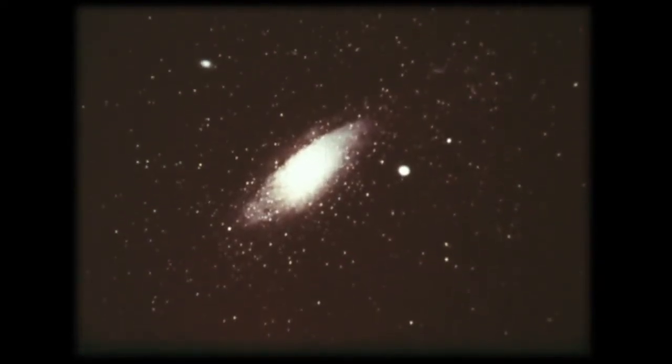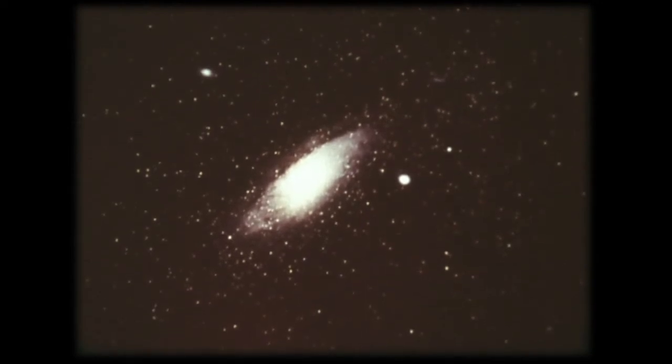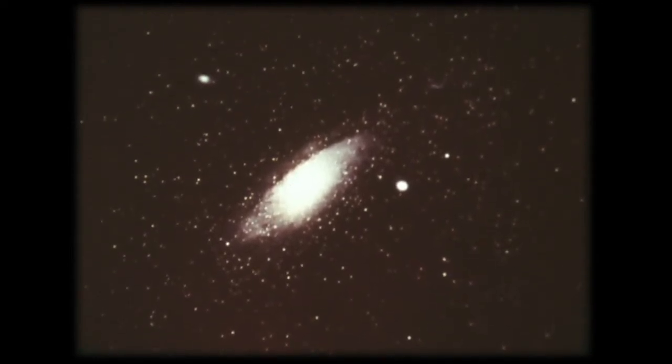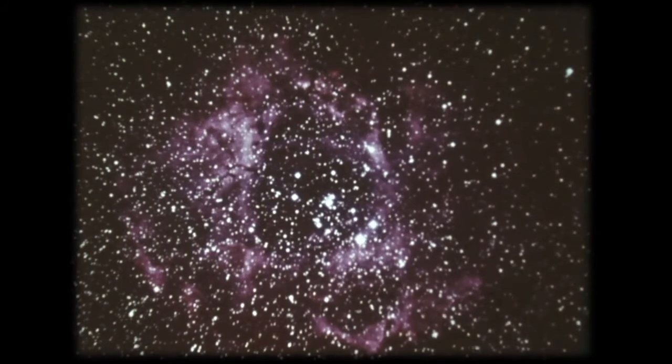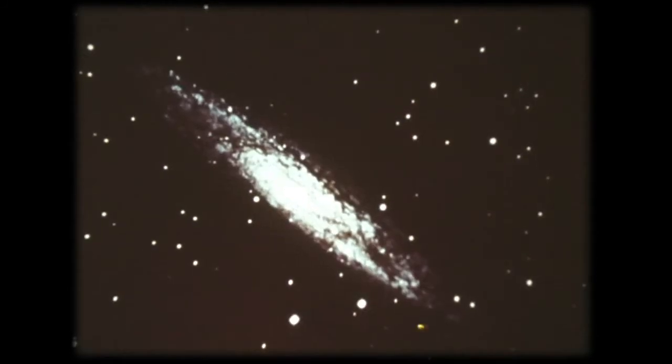The Andromeda galaxy is 750,000 light years from the Earth. In other words, a flash of light occurring in this galaxy would take 750,000 years to reach us. Yet man, without leaving Earth, has measured the distance to this and other galaxies.